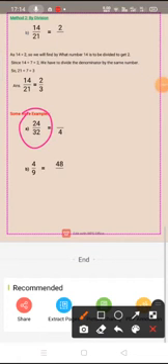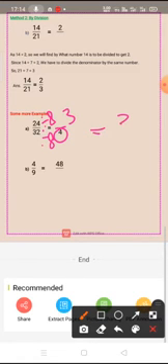Here the given fraction is 24 by 32. So denominators are given in both the fractions. 32 is becoming 4. That means the fraction is decreasing. For decreasing we have to divide. Now by what will we divide 32? If we divide 32 by 8, we will get 4. So the numerator also we divide by 8. 24 divided by 8 is 3. So the final answer is 3 by 4. The missing numerator is 3.